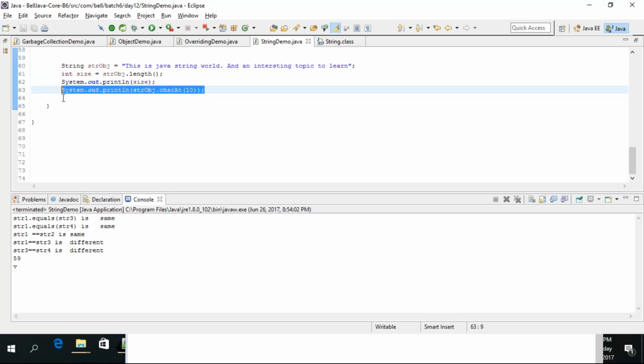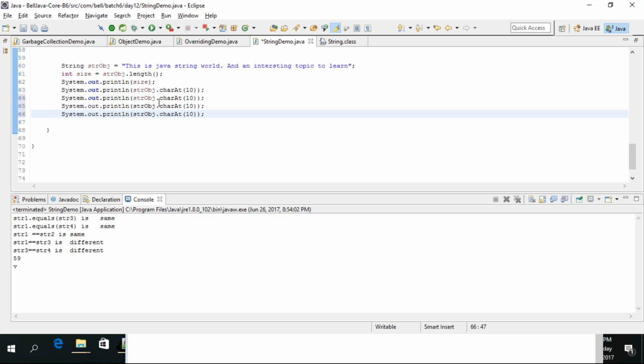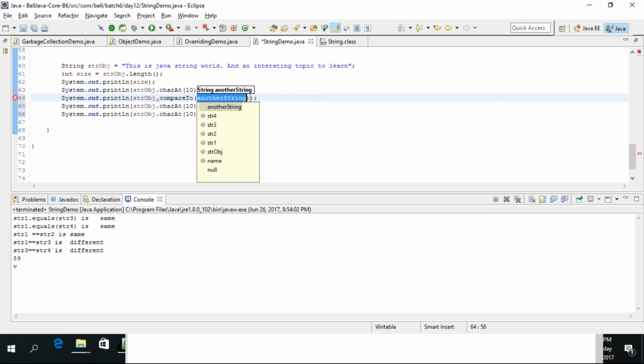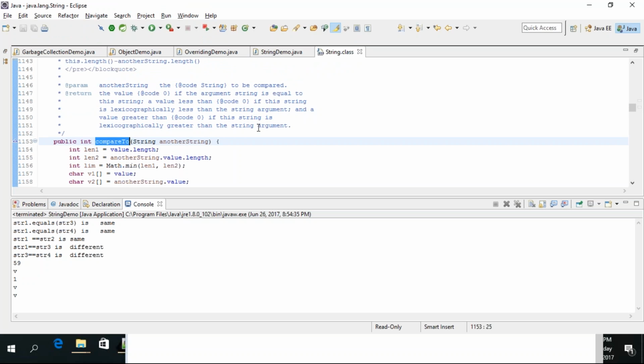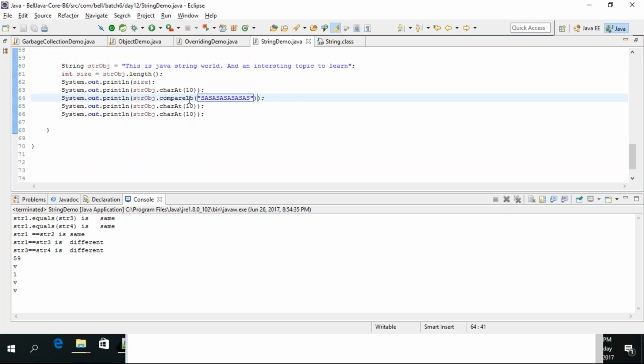Another operation I can do: all these kinds of operations are available in the string class. Dot compare to another string. Let's say I compare to see whether it is the same or not. I'm comparing this one. What will this do? It should say false. Okay, compare to returns 1 or 0, so that is the return type of the compare method. If it is 1, they are not the same. If I keep the same content here and run it, it will display 0, because both are the same. If both are the same, compare to returns 0.